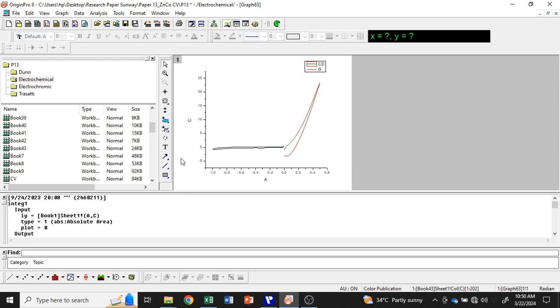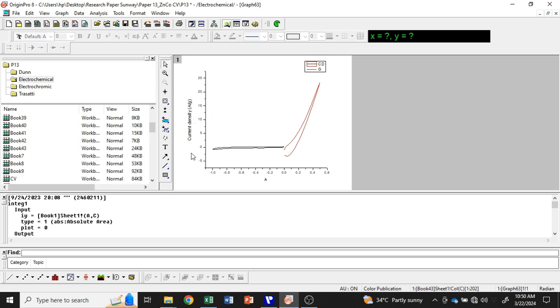Then we're going to change the axis. This axis here is the current density, so the unit is ampere per gram.